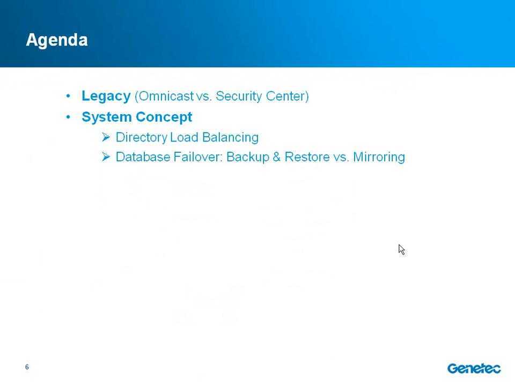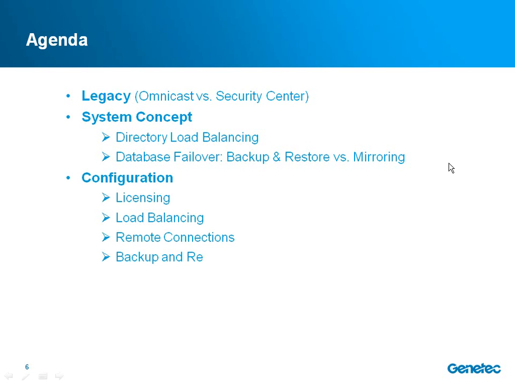Moving on to the agenda for today's webinar, the first topic we'll have a look at is the failover directory legacy, specifically the changes between Omnicast and Security Center. After that, we'll take a look at the system concept, including how directory load balancing works and the new database failover feature and its two options, backup and restore, and mirroring.